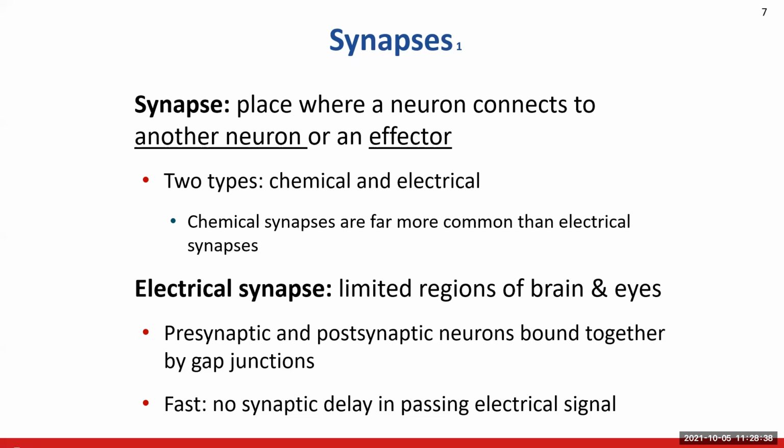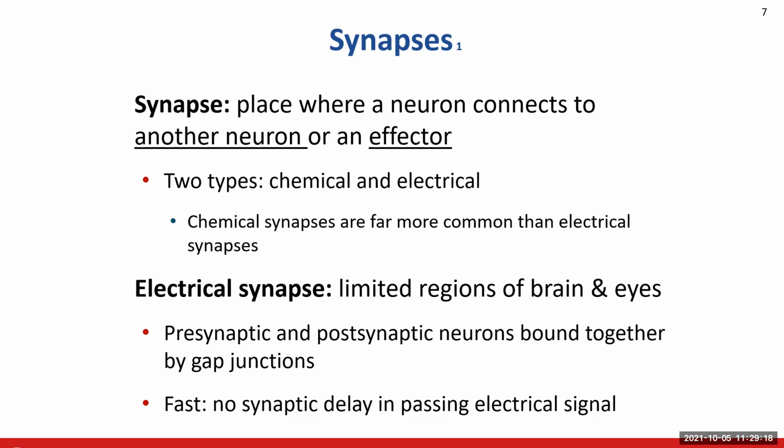So the presynaptic and the postsynaptic neurons are bound together by what we call gap junctions. These are specialized proteins that help to almost hold two structures together, usually cells, and they actually create a hole there, so we call it a gap. It allows the movement of ions, certain substances, to move between the cells much easier. We'll talk about resistance and all that later on. But they're literally these holes that go from one cell to the other, and it facilitates the movement of certain substances, usually ions, from one cell to the next.